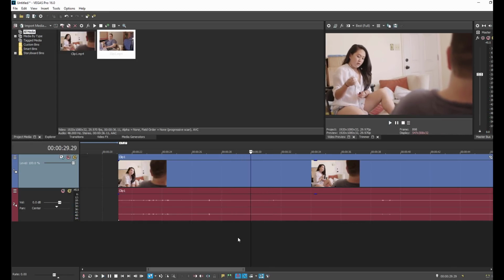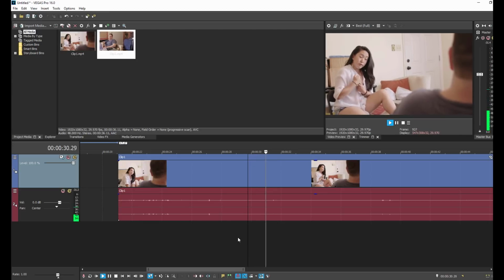Now if I want to stop the playhead right at a certain point, I just hit Enter. The space bar takes it back to where it was. So right there's when I started. If I want to stop it here, I hit Enter, and we'll stop it right there. Then if I hit the arrow keys, I can go back to where I was. So I want to start it right there.